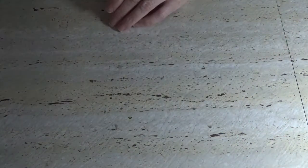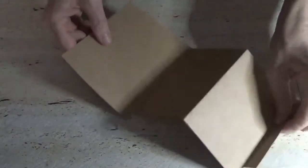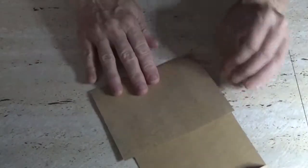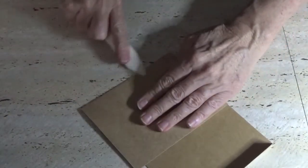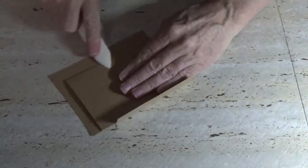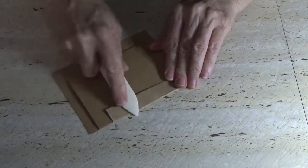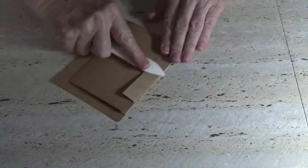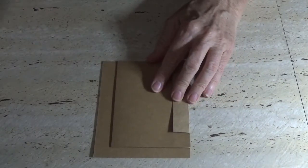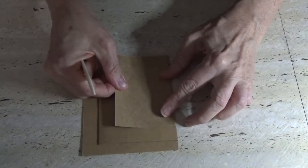I've got one here already done, but what I want to do is just make sure it's standing the way I want it to. So I'm just going to burnish those, fold that in, like that, and we've got that so far. Now we need to add the flap on the front so that we can have our 4 panels.